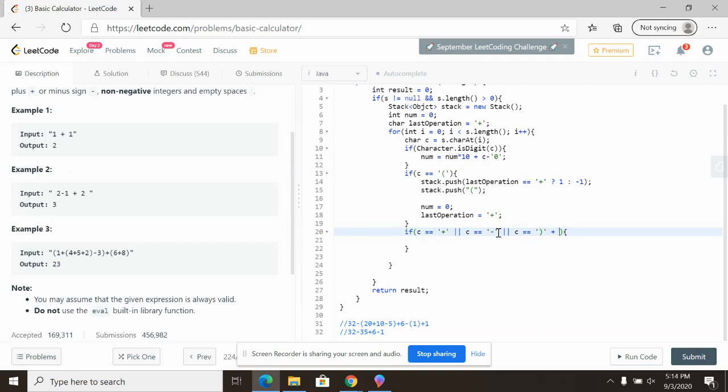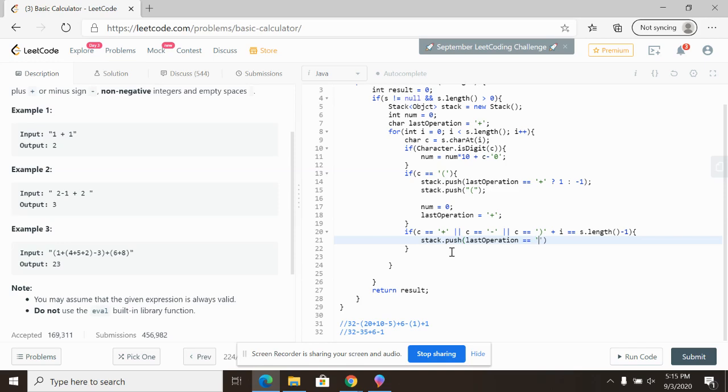And also, if we are at the end of the string, so what we'll do is, first thing we have to do is push the number to the stack. But how? Depending on the last operation.